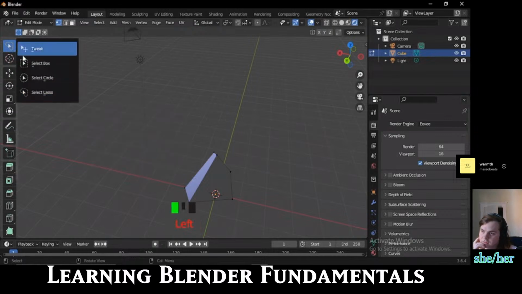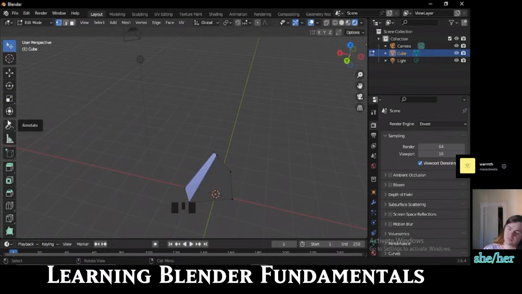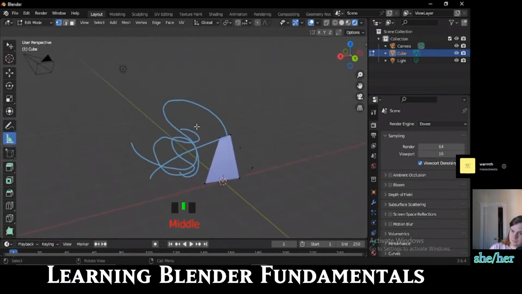Use this later on. The cursor is basically where your viewport is looking at regularly. Don't mess with this for now, just leave it where it is. The next 4 options are just the moving, scaling, and rotation buttons that we used earlier with the G, S, and R keys. It's just another way to access them. Further down we have annotations, which just allow you to annotate the creation you have made. I have never used this feature. The measure tool is below that, and it does exactly what it says. It measures stuff. I really don't use it much, but it can be helpful.